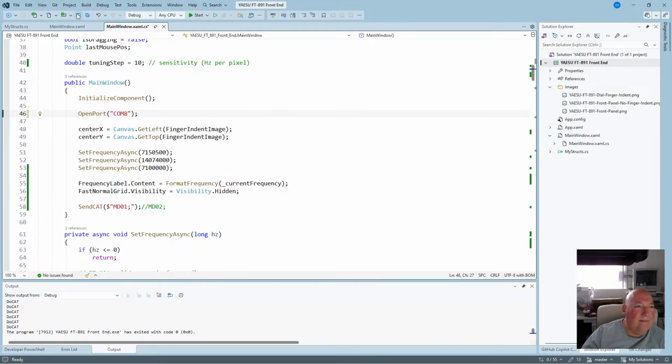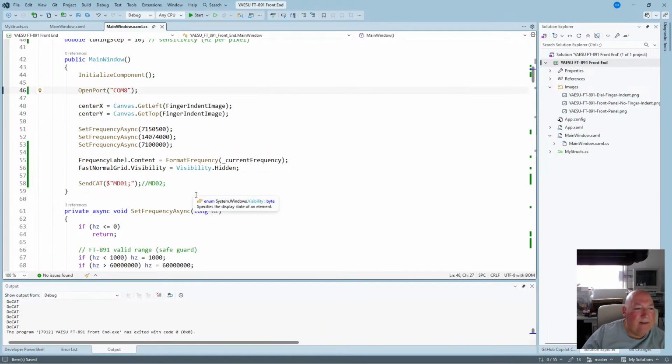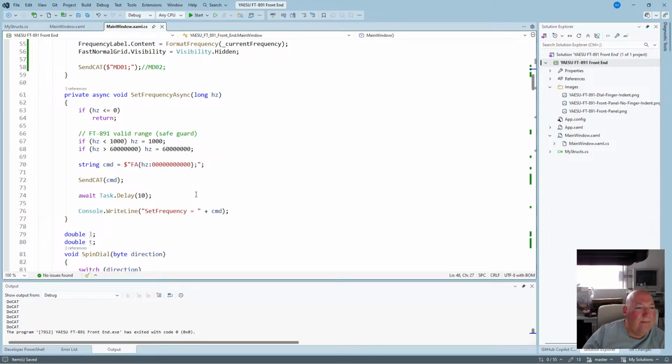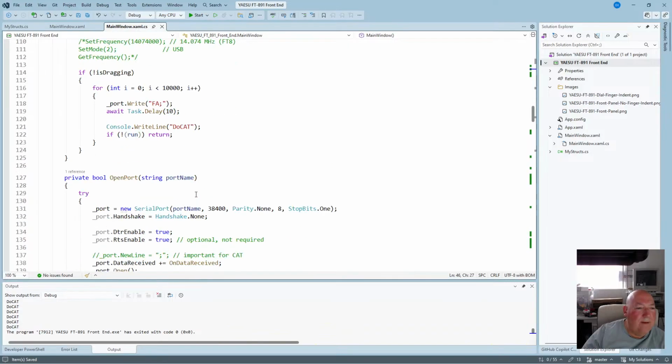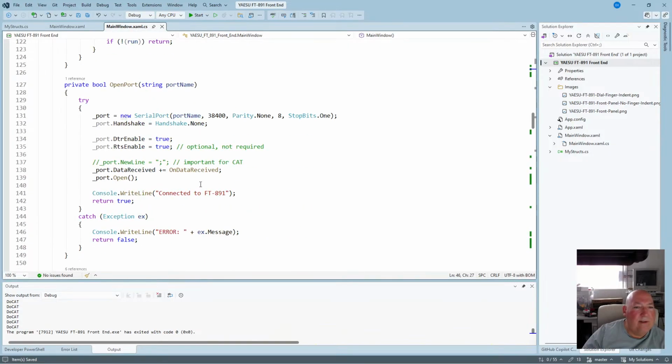Right. So, no data. Right, let's slow it down a bit. Maybe it doesn't like the speed. Let's change it. 19,200.